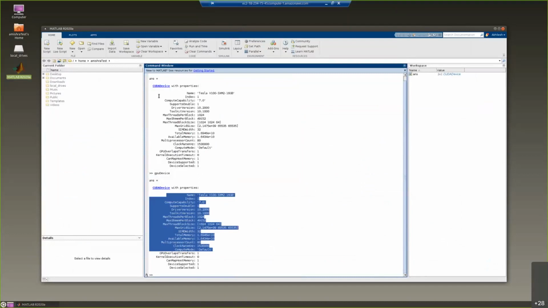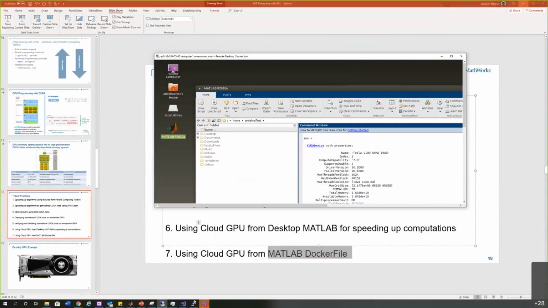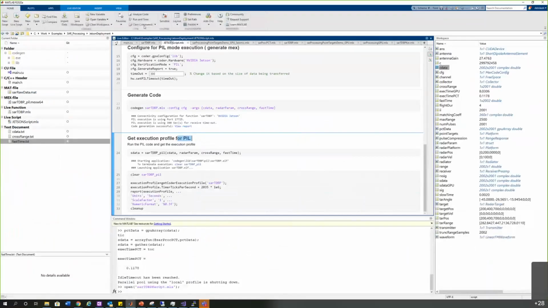Some of the capabilities on that front, I'll leave for another discussion on another day. But if you'd like to leverage the cloud computing capabilities, again, reach out to us. This is one way: you set up this AWS account and remote into it. The other way is directly from your desktop MATLAB, in your parallel options, you can set up a cluster on AWS.